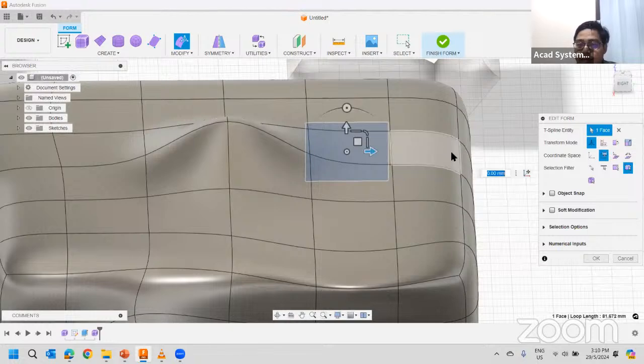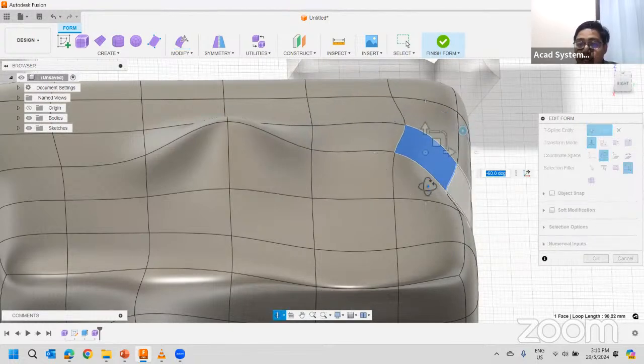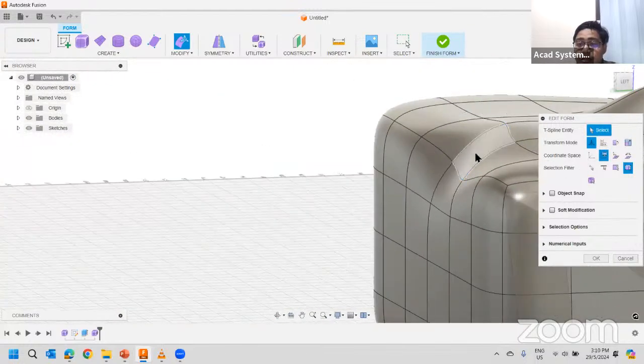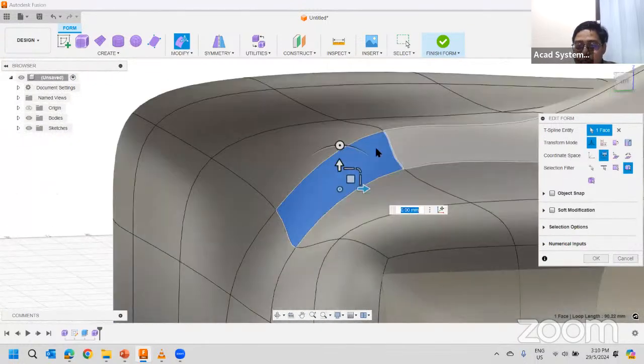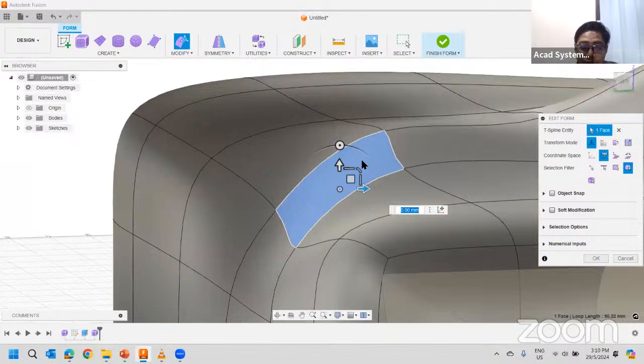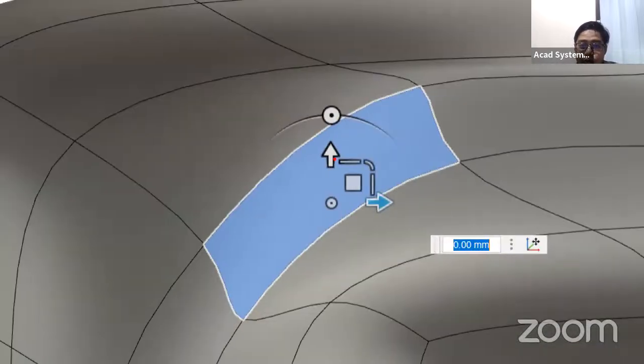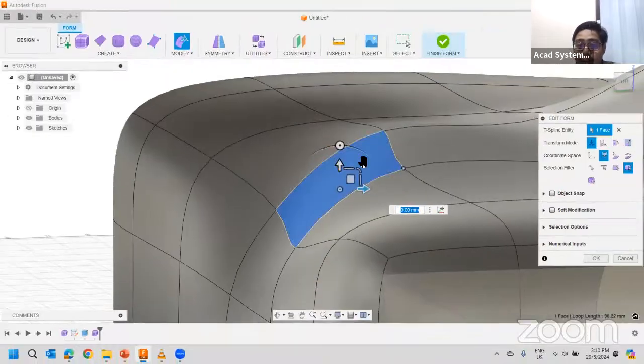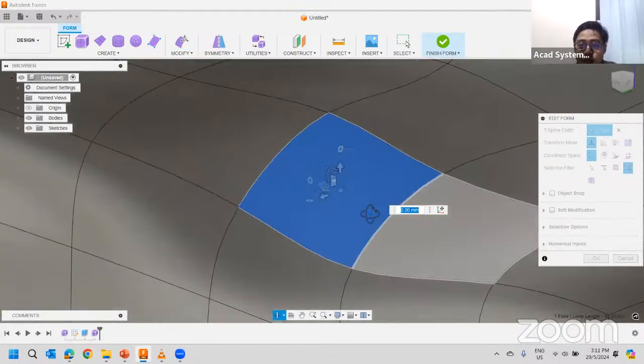Another setting I can use from here is to follow based on the angle of the face. When I click this face right here, you can see the arrow is pointing upwards like this and like this, which is basically following my view. If I click at the workspace, it will follow the workspace view.